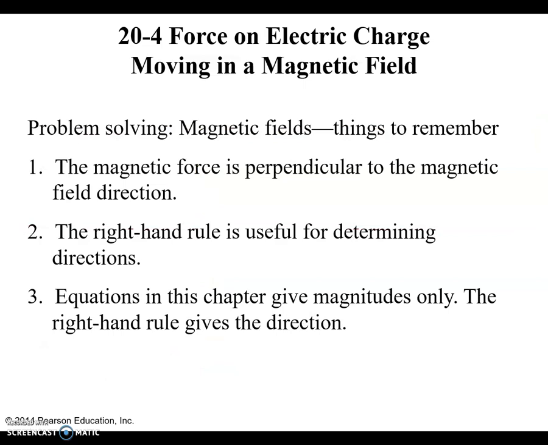So, problem solving for magnetic fields, three main things to remember. The magnetic force is always perpendicular to the magnetic field, and I'm also going to say perpendicular to the electric current or the velocity of the charge. It's going to be perpendicular to both the magnetic field and the current, or to the magnetic field and the charge's velocity.